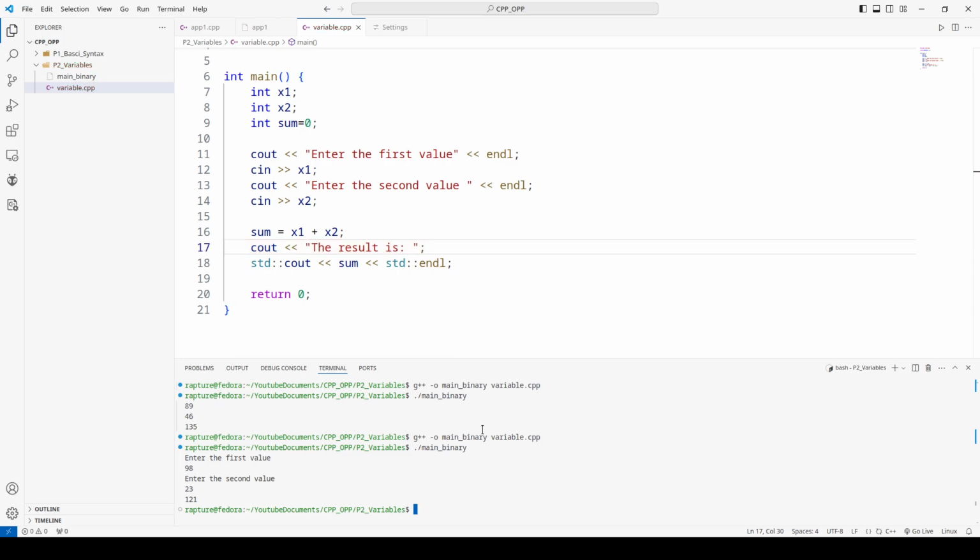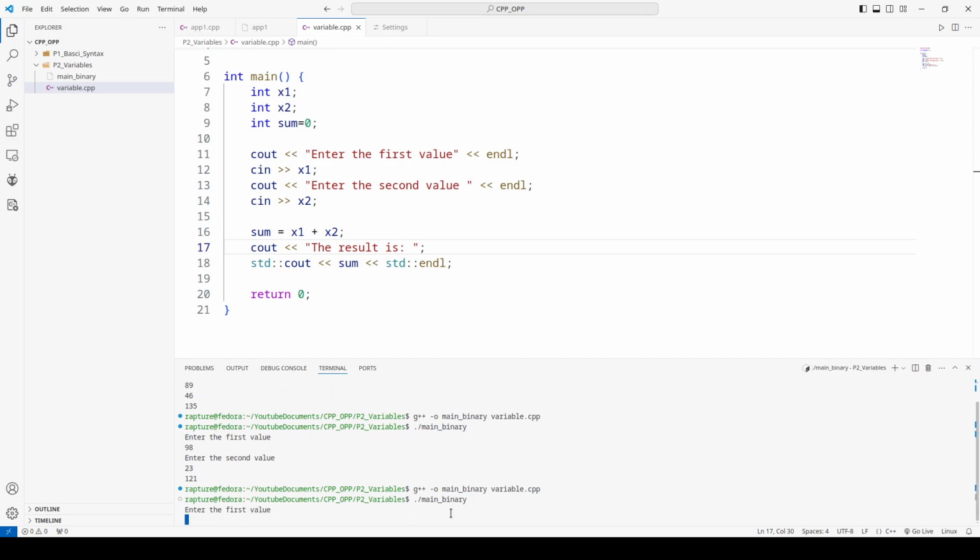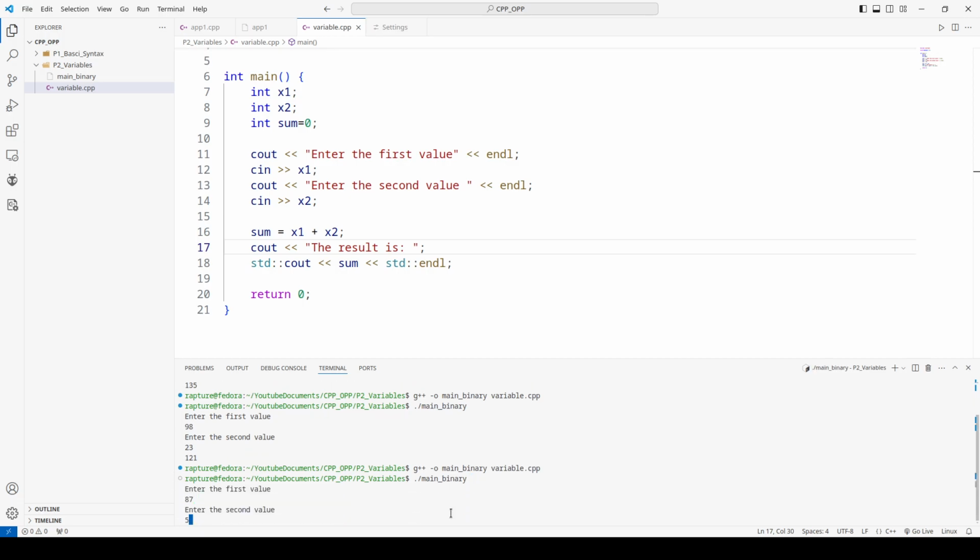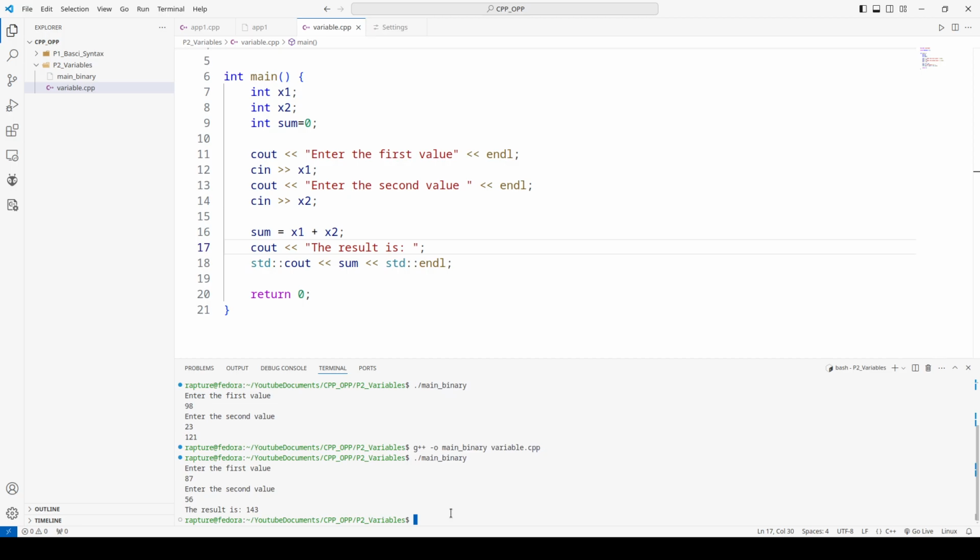If you see now, let's recompile again. Remember, we've removed endl from here, so it's going to put everything on the same line. 87, 56. Can you see? The result is 143.